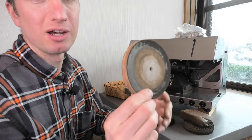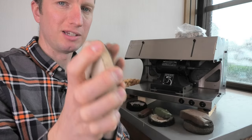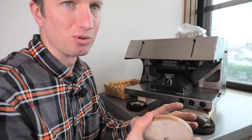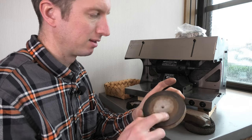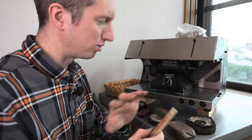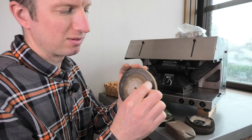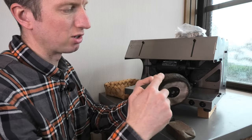Another thing I recommend getting is a felt disc — really good for getting the sides of shanks really perfectly polished. I just use polishing grease on it and it almost cuts the metal back really flat, getting a really beautiful flat shine on the sides of rings. But it's not good for getting scratches off, so you've got to paper things really thoroughly first. Sometimes you still need to go around it with a proper mop to get some lines out, because the disc puts very gentle lines on the metal as it spins.